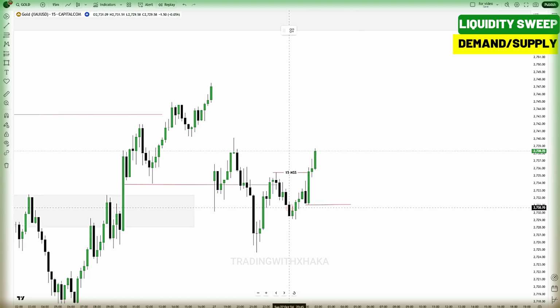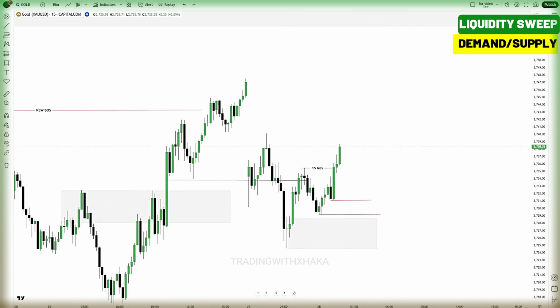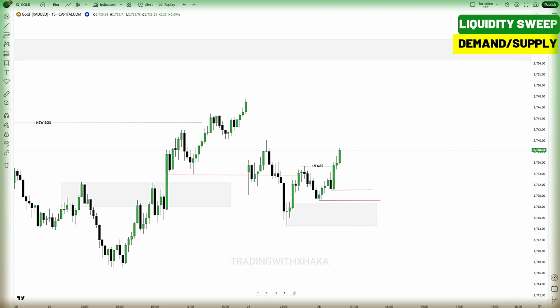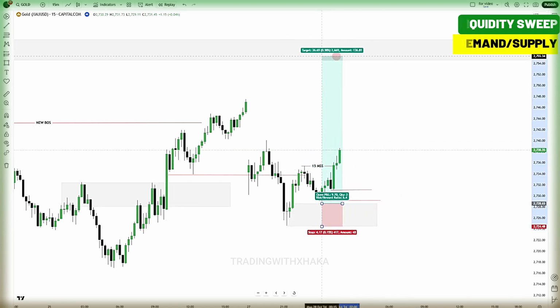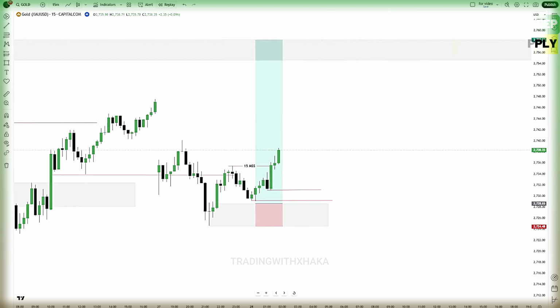This zone could have been my entry, but it's very close. That's the reason why I have to use this extreme. This will be my entry. And this zone will serve as liquidity as well. I hope this is clear. Now, let me go long from this zone. Stop loss below this order block, and I will target this supply. It gives me 7.11 risk to reward. So let's see if we get involved.